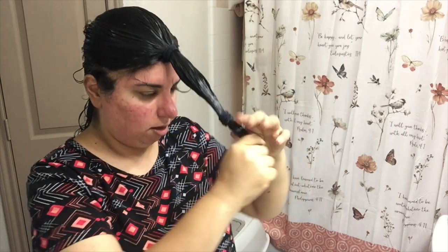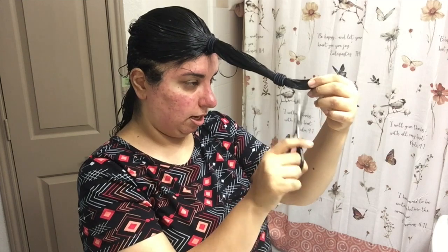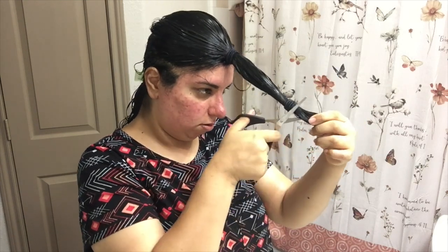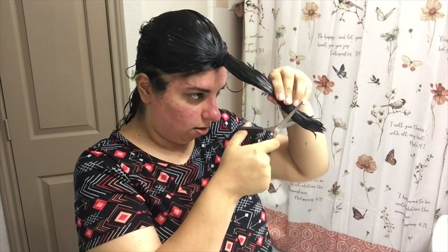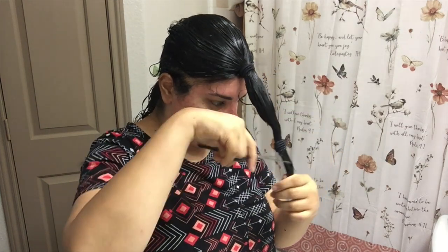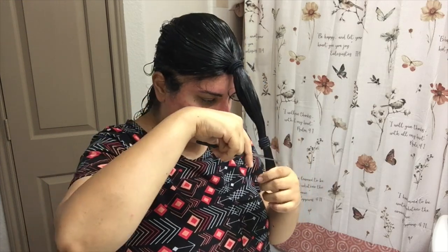And then I'm going to be cutting it straight. My understanding is to cut it at an upward diagonal this way, I believe. Or I suppose I could do downwards. It might be a lot easier for me to see a downward angle.